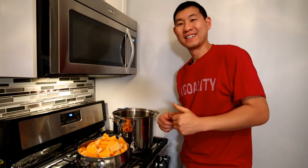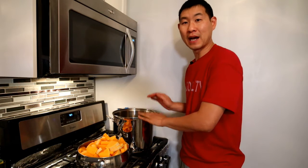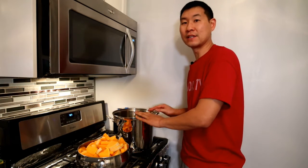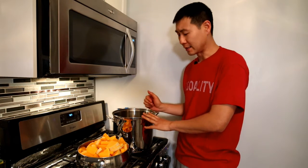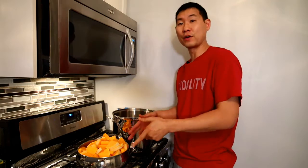All right, you guys, I don't think this is gonna fit, so we're gonna transfer all of this into a bigger pot. A few moments later. All right, you guys, so I messed up and used the incorrect size pot, and I'm now gonna transfer all of this into this bigger pot. This, I think, is an 8-quart pot or something like that. And so I'm gonna have to transfer all of this in here.